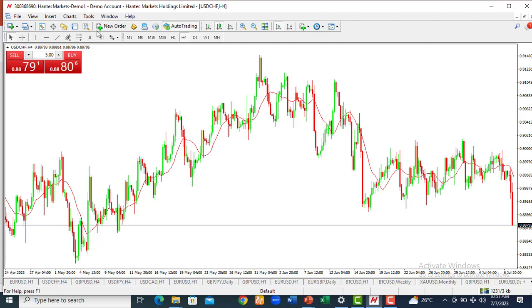Now look at this tool. This is known as trading tools in the Forex market. You find your trendline tool among these ones. This is the crosshair, this is your vertical line, this is the horizontal line, this is your trendline. So this is what I do: I take my trendline.